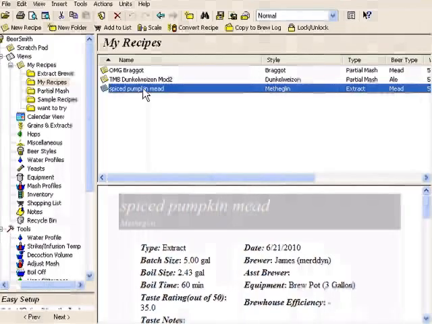I think some of the free programs out there use BeerXML, which is what I post mine in, so you can import them into the free tools. But like I said, the free tools are a little lacking, and as we get into the videos, I'll show you why I think they're a little lacking.